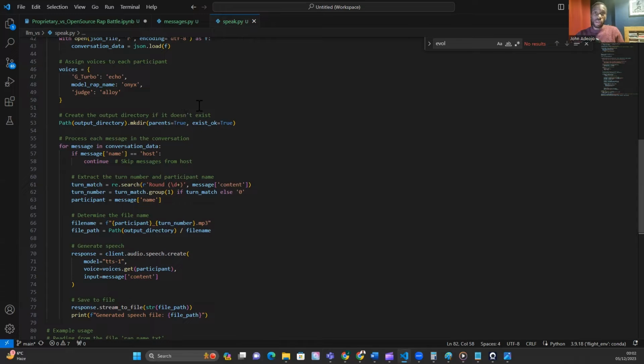It is in the notebook, so when you're exploring with it yourself, you can feel free to remove the judge if you want. You might have to change the way the prompts work, but I don't think the judge adds that much. Really, the focus is on contrasting how the different models perform in the rap battle. It's informative to see the contrast between some of these open source models and GPT-4, and you'll get to see that for yourself in the next section of the video when I play the battles.